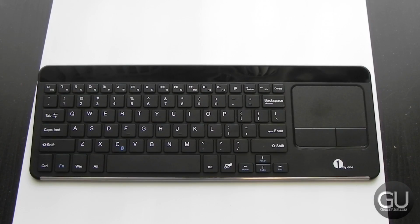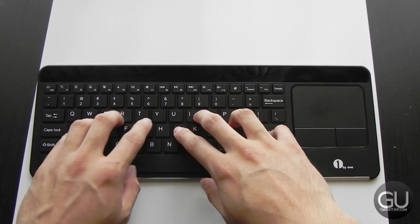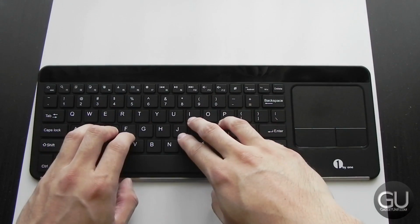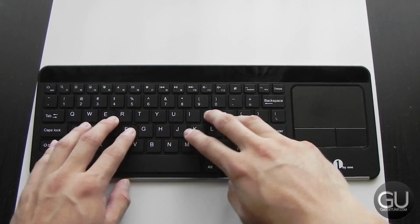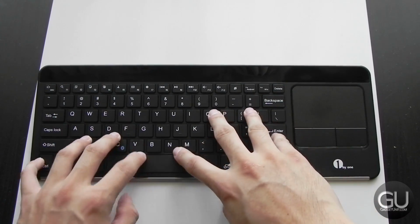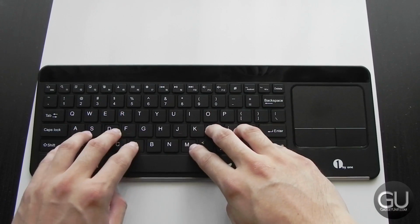The keys themselves are a little bit smaller than average, so they would take a little bit of time to get used to, but after a while I was able to get used to them to where I would be able to type quickly and accurately. The keys do feel very nice to type on. They don't make too much noise, so if you're in a quiet environment, that may help you.